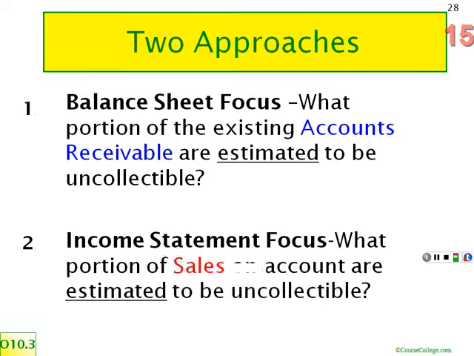Let's start out with what I consider to be probably the more difficult one. Let's begin with it and get it out of the way. Balance sheet focus. That simply is this notion of you've got a balance in accounts receivable at the end of the year. Go look at it. Go back historically and look at the end of the year accounts receivable balances and track how many of those turned into bad debt and what percentage were those. What percentage of your end of the year AR turned into bad debt? 5%, 2%, 1%, 10%? Use that number again then. It's a good number. That's the balance sheet focus.